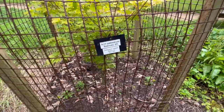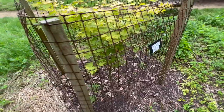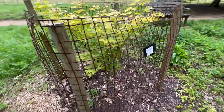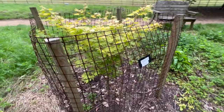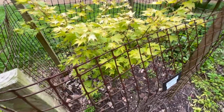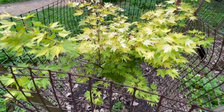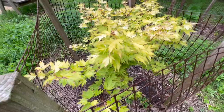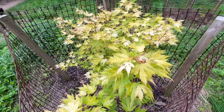So they've also got some much smaller, newer plantings. So this is Katsura. And it must be fairly new because even mine's bigger than this one. Sad to see in a way it's enclosed like this, but it does give them that protection from grazing animals and suchlike. And it's just interesting again, they put it in a fairly shady kind of place, I suppose, but we have got some leaf burn on top. That happens to mine, it happens to yours, no doubt, and everyone else's, really. But this tree's mature enough now to do quite well, despite that, so that's absolutely fine.